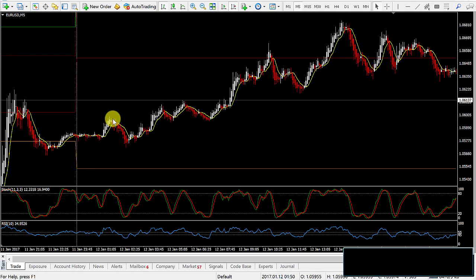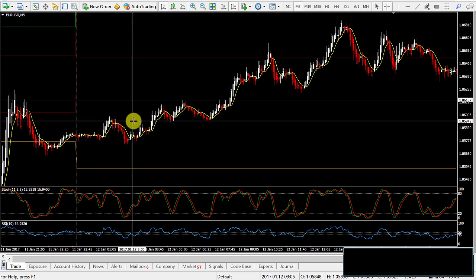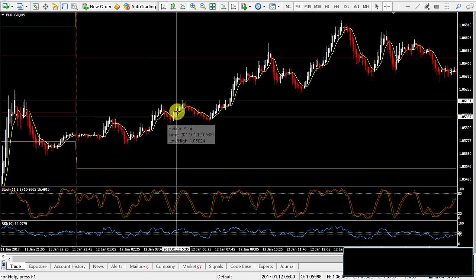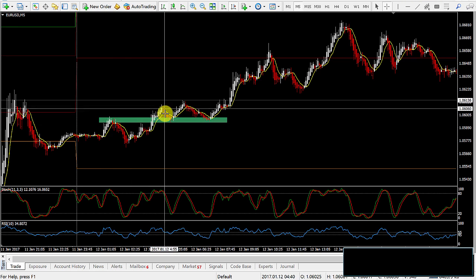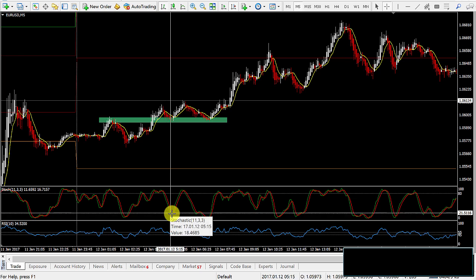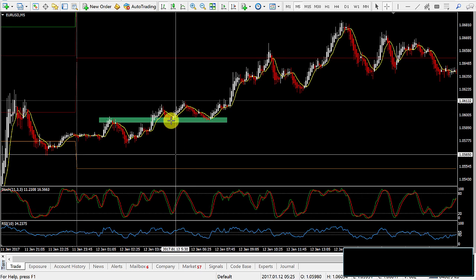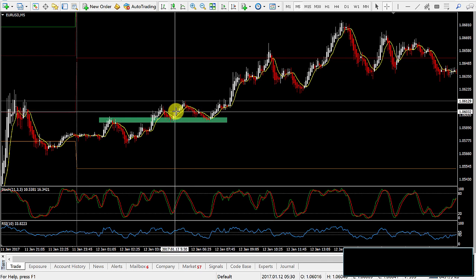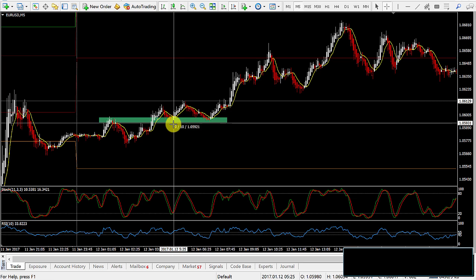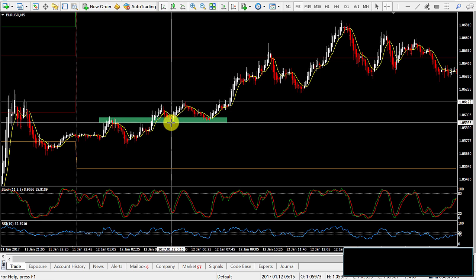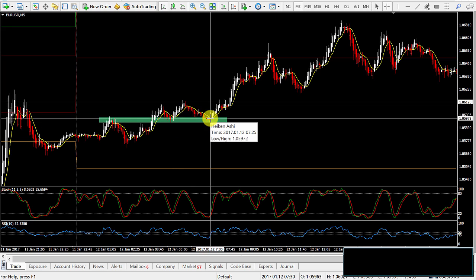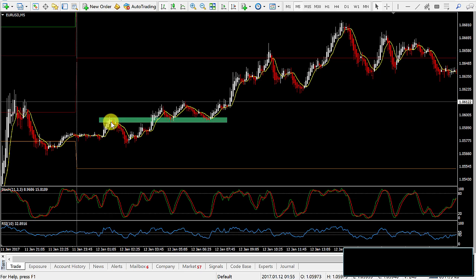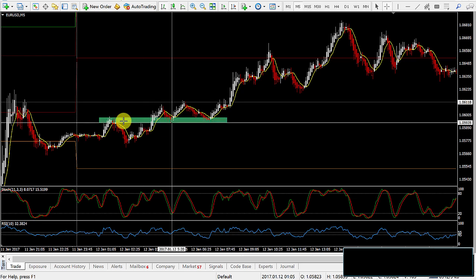So what does a local structure look like? Simple. You have a high, then you break above that high, you retest it from the other side, and then you go long. For example, this one. We had this high here, we broke above it, we retested it, our stochastic went almost into oversold, we came back up, and this is where we would enter with our stop just below, 3 pips below the swing. And as you can see, we got into a little bit of drawdown, but nothing to be worried about because we are protected by this high.